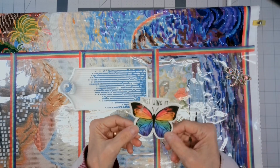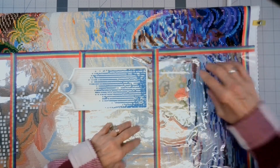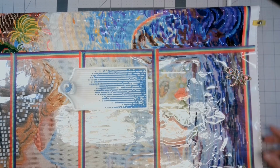Love this. Found this in my stickers last week, and it is so true. I am winging it. But anyway, this has been a good thing, and a blessing, but this week has also been a huge surprise, as well as a little more hectic busy than my typical, okay, I'm just going to sit here and diamond paint all day.